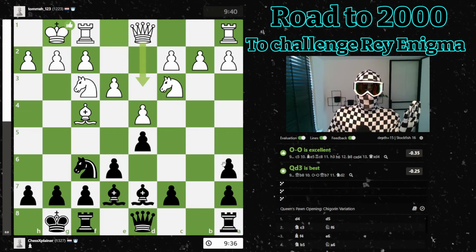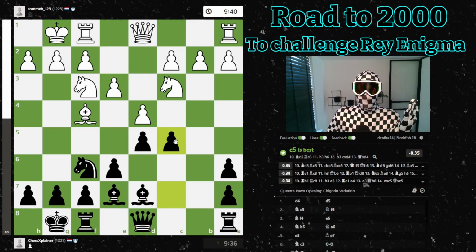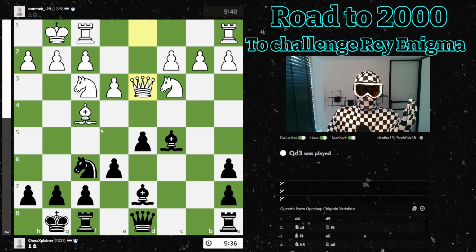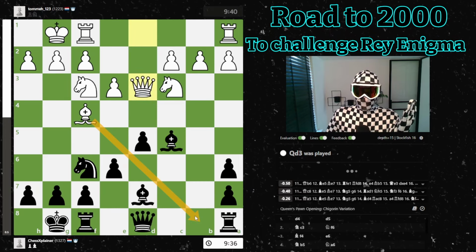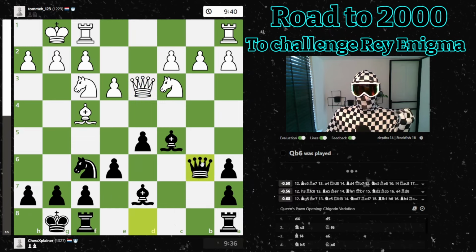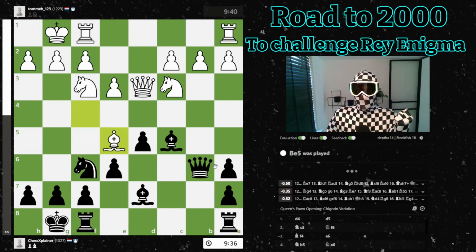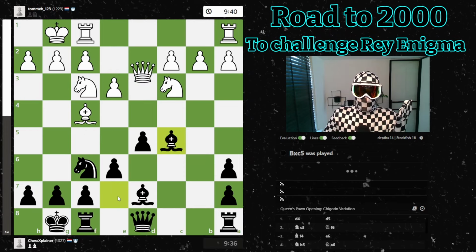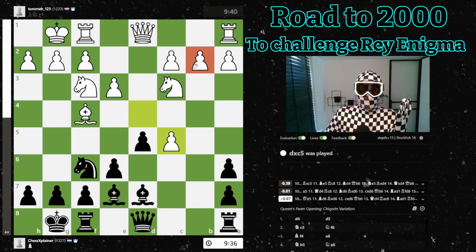Rook b8. I should have gone for c5 right away. Let's see. D takes. And then taking back. Queen d3. And now the thing is that I don't have this diagonal. But queen to b6 would be a good move. Bishop e5. Okay. Game goes on. Says bishop to e7 even. Okay. Interesting. But I always have a lot of pressure on this pawn, right?